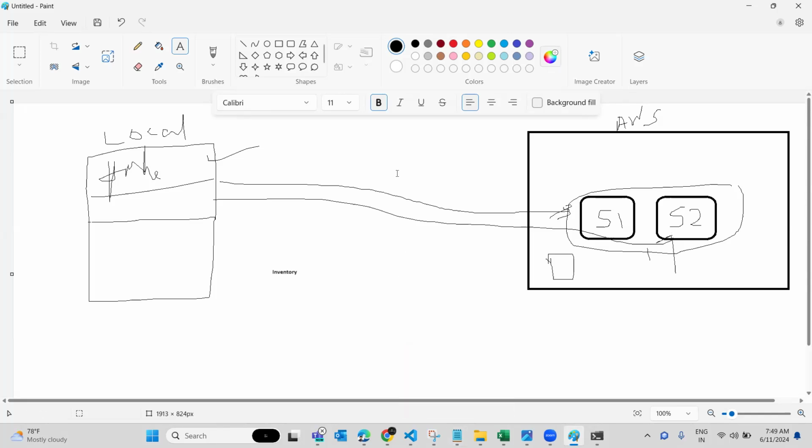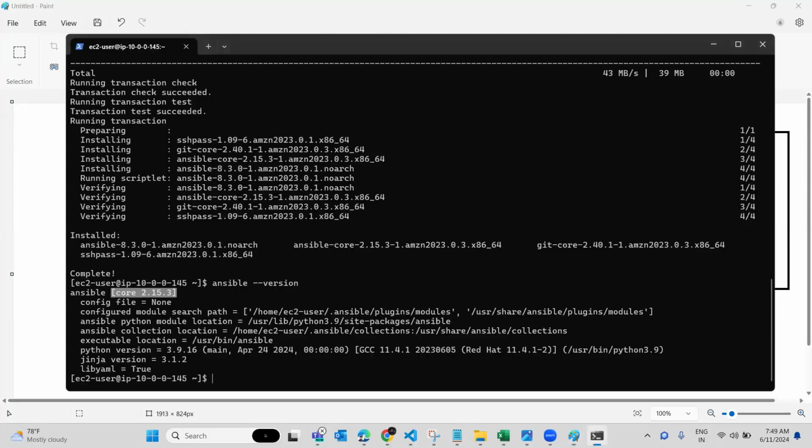Now I am going to create an inventory for these two machines. Let me go to the Ansible machine, and I'm going to create a file. It should be a text file.